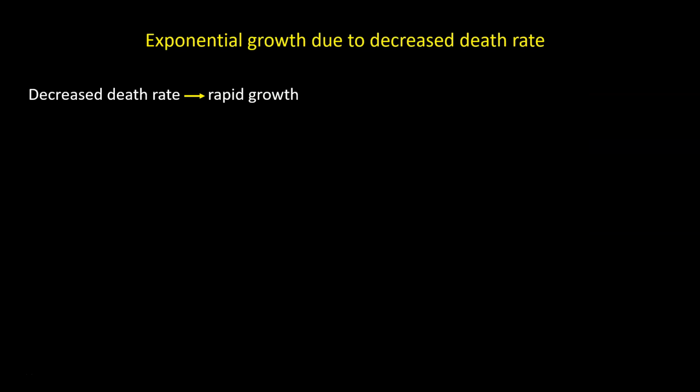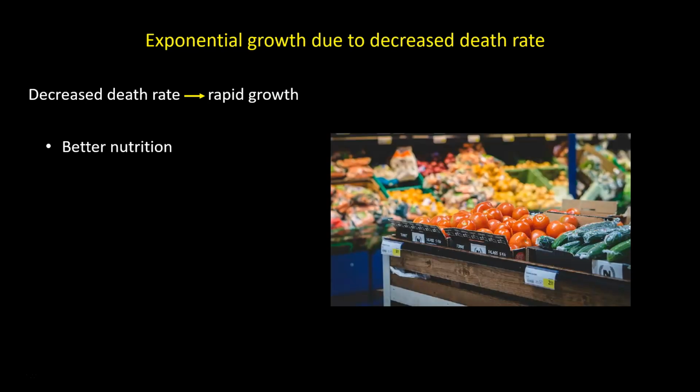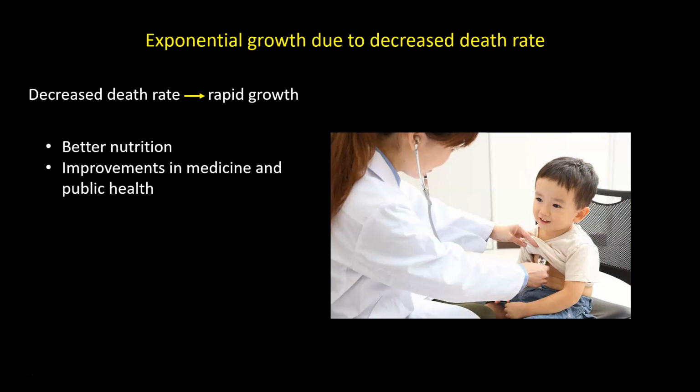You may wonder at the reason for this exponential growth. One thing that may surprise you is that the rapid growth is actually due to a decreased death rate. People just aren't dying as fast as they used to. This is due to a number of reasons. For instance, an increase in food production and distribution. Many people now have access to food at supermarkets, and food is being produced on a grand scale and distributed regionally and globally. There have also been improvements in medicine and public health.